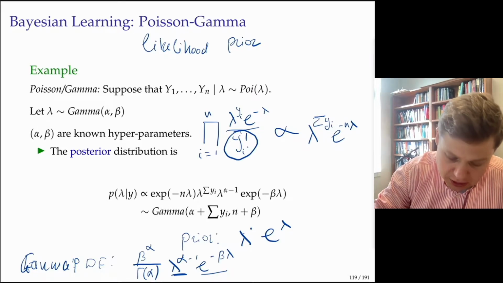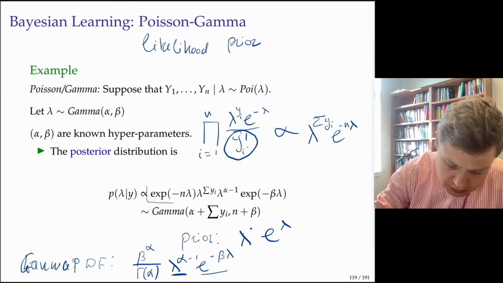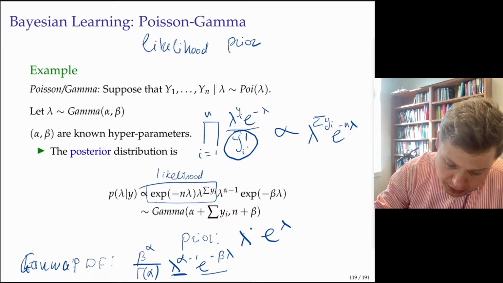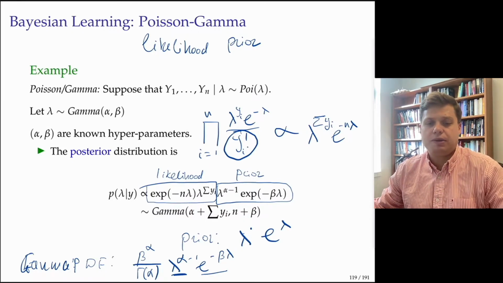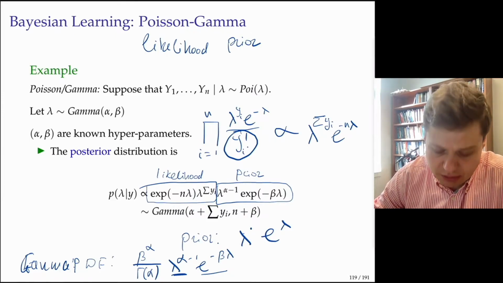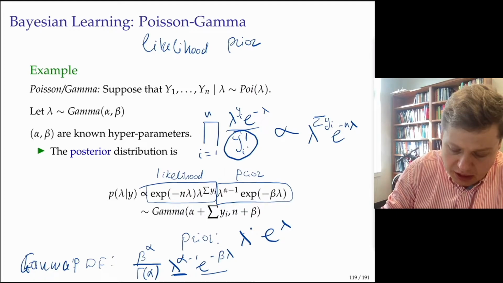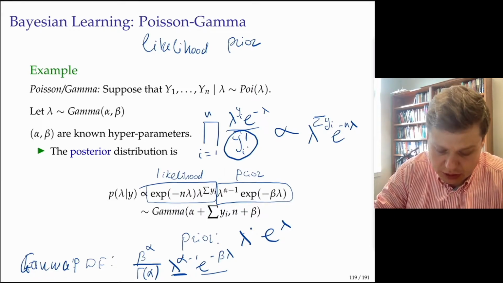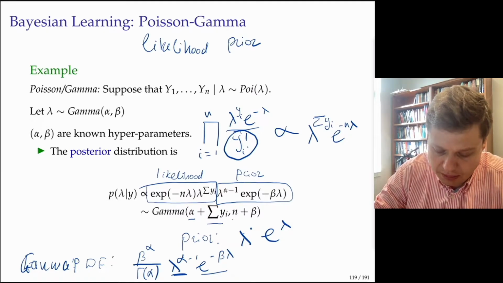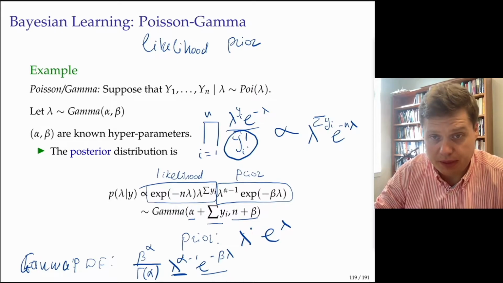So when you take a product of your likelihood, so that's the likelihood, and your prior, again, we're ignoring constants in the prior as well. So it's just an exercise now of summing up correctly the exponents. And what you have, you're just going to have another gamma distribution on the right-hand side. And the alpha parameter of this gamma distribution is just the old alpha plus the sum across all of the yi's. And the beta parameter is n plus the old parameter beta.